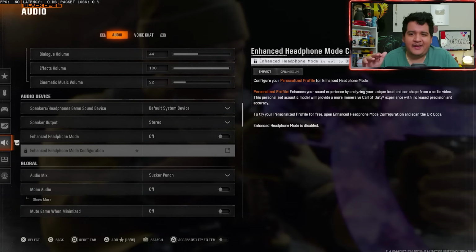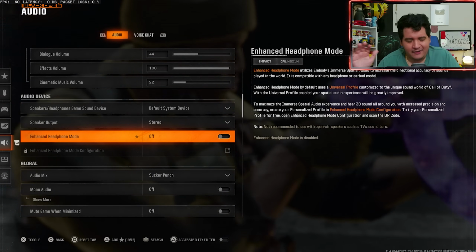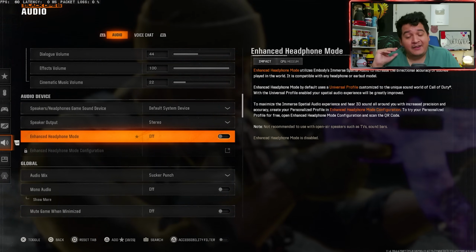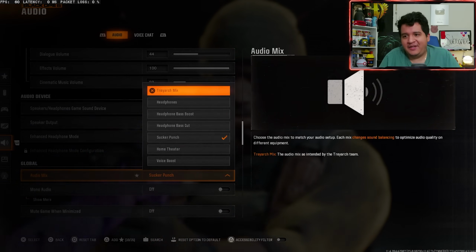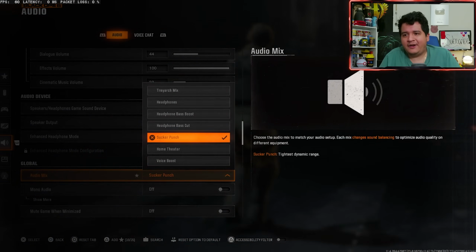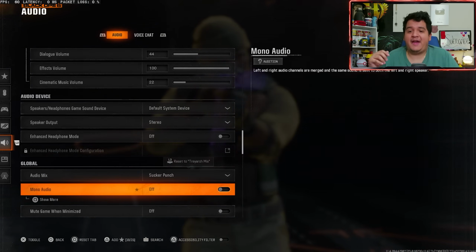You don't have to do the second one, the headphone mode configuration, because it's like 20 bucks. Just the regular enhanced headphone mode is free, and it actually does help the game a ton for you. Audio mix, Sucker Punch. No matter if you're on PC or console or whatever, Sucker Punch is the best way to go. Allows you to hear everything to the max.